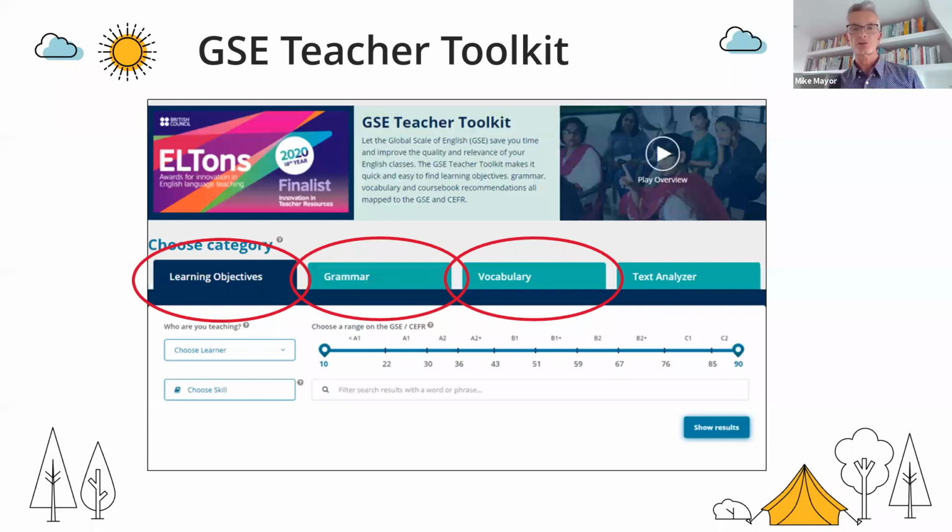And so you can search for words relating to the environment at a B1 level, and find vocabulary that you can teach to your students. Personally, I wouldn't stick too closely to the leveling. So B1, if my students are B1, I'm going to look at everything from, say, B1 to B2 plus, to be honest. What the database does, the leveling, so it's all leveled from lowest to highest.